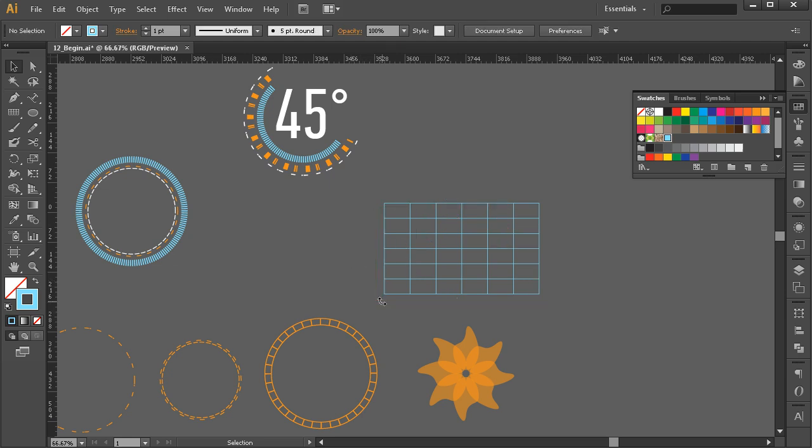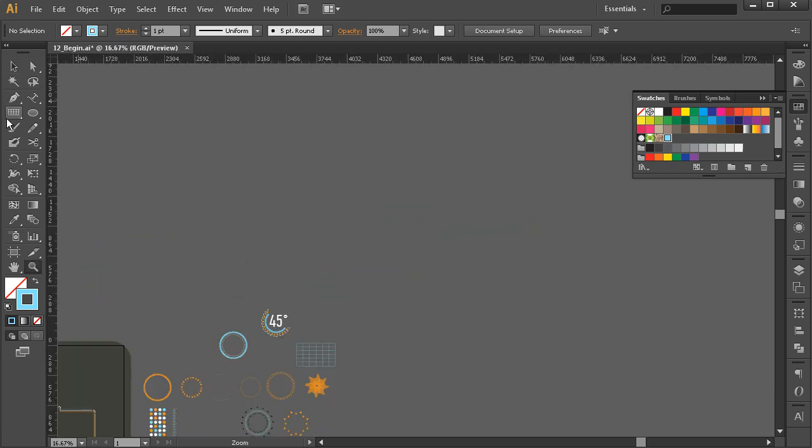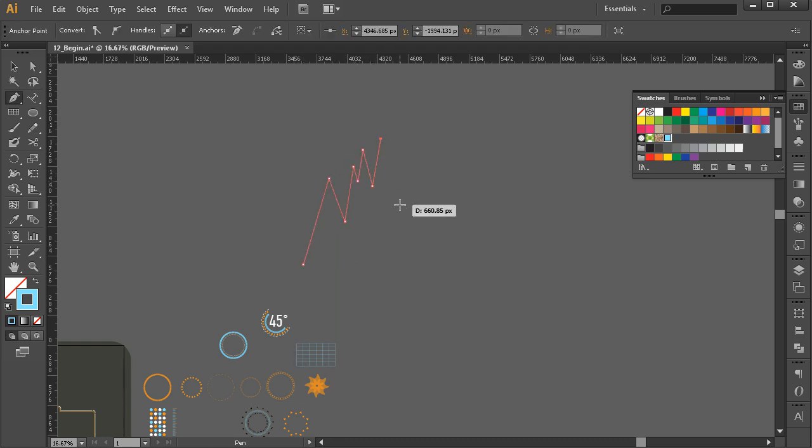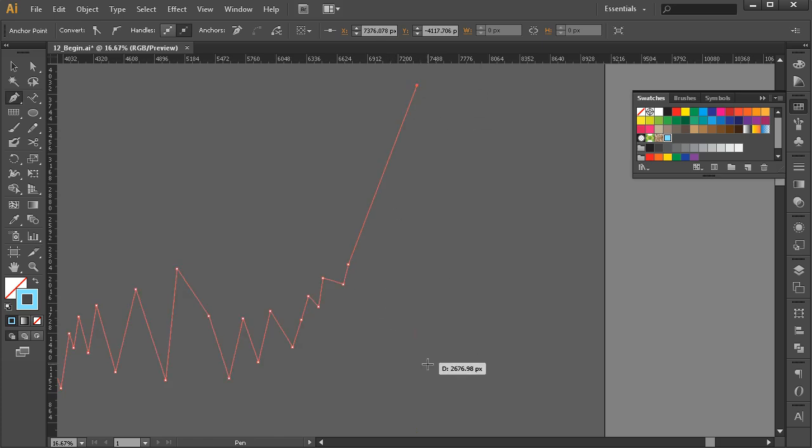So to get enough data to make our graph look like it really fits on here, I want to scale up, and then I'm going to start drawing in a similar way, just zigzagging up and down like you would see on a graph. Now you have to be careful never to zigzag and go backwards like this, because a graph is always going to be moving across time like what we're showing here. So you don't want to have any kind of backwards motion, because that doesn't really make sense.